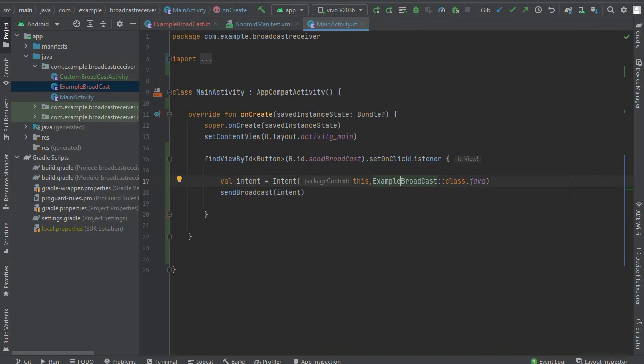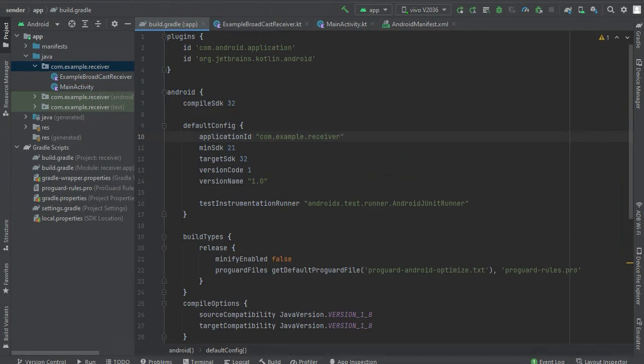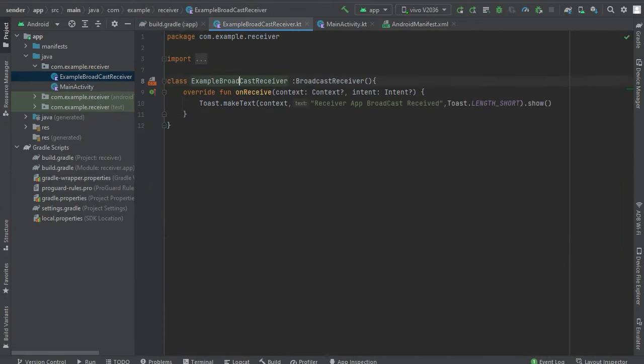Now if you want to send to another app, for that create another app, and create the same class there in the second app, receiver app broadcast receiver.